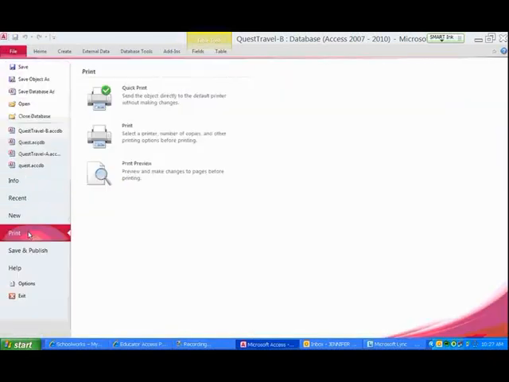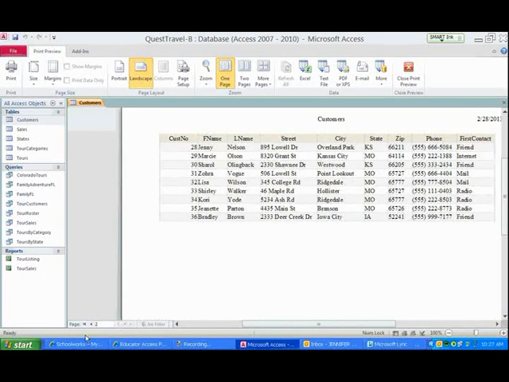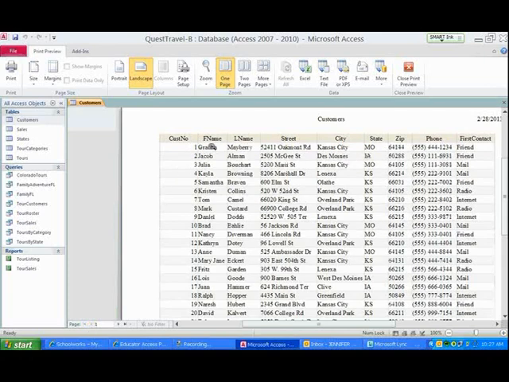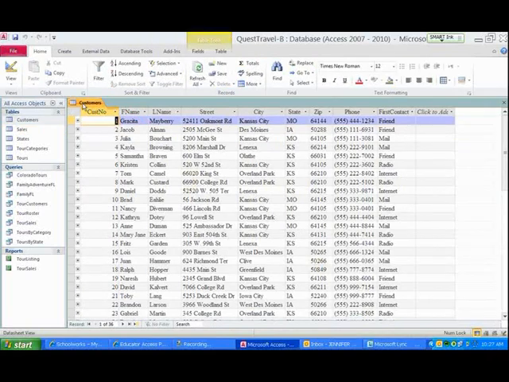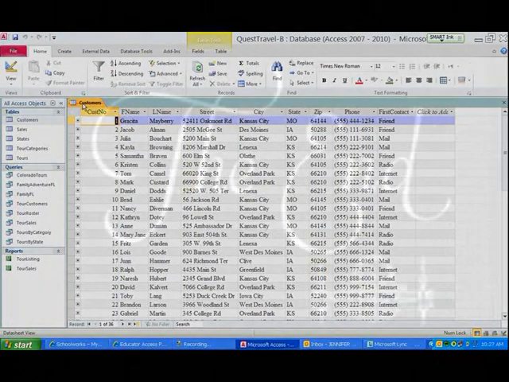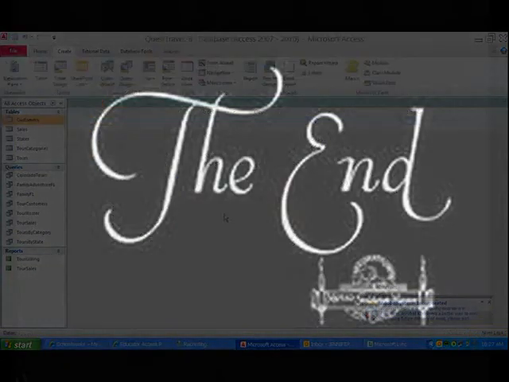Then we're going to go File, Print again, Print Preview, and notice how we have it. We have 2 separate pages, but all of each column shows up on one page, so it just looks nicer. Then we're going to close the print preview. And we're going to right click and close the table. Yes, we want to save it.